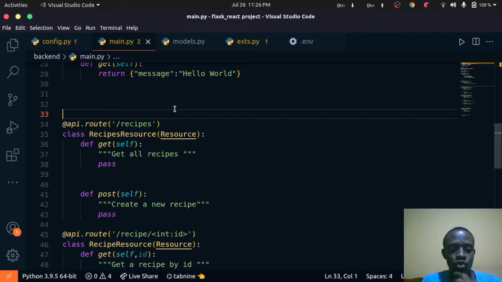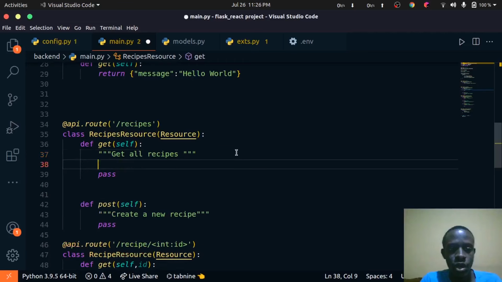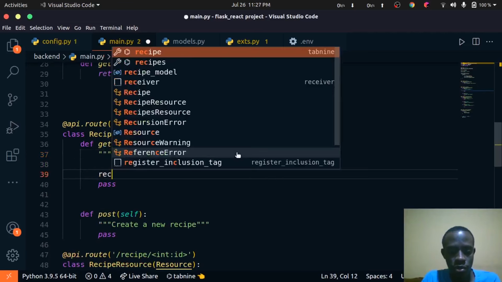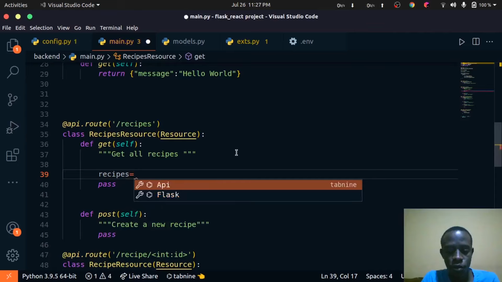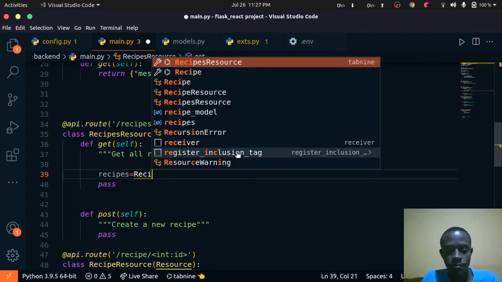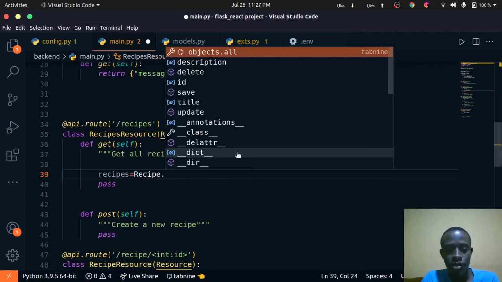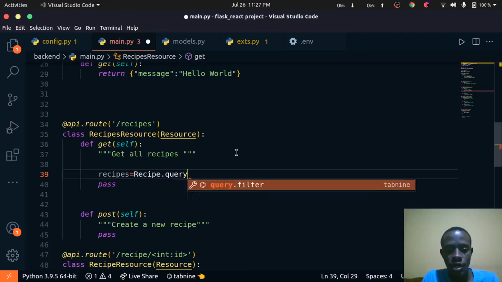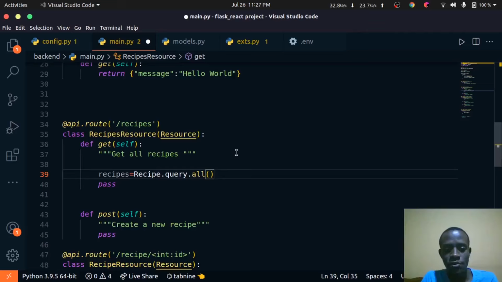So let's try to query for all recipes from our database. So to do that, I'm going to say recipes is going to be equal to a list of recipes. So in this case, we may say our Recipe model.query, then .all. So this returns a list of recipes. Now after returning a list of recipes, let me remove the pass statement.